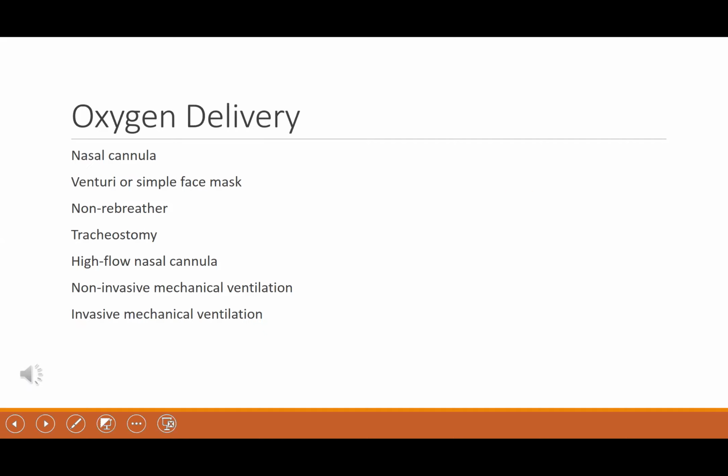So we're going to look at ways that we can deliver oxygen and ways that we can increase oxygen. The flow I'm going to follow is sort of least to most oxygen delivery, and we'll end with mechanical ventilation and talk about ventilator basics, which the majority of you have probably not spent a whole lot of time learning about.